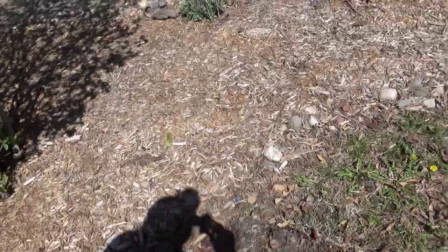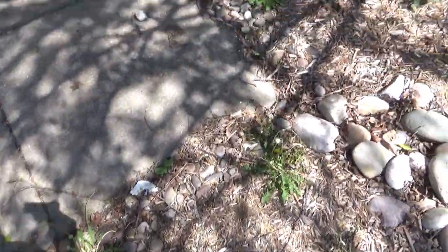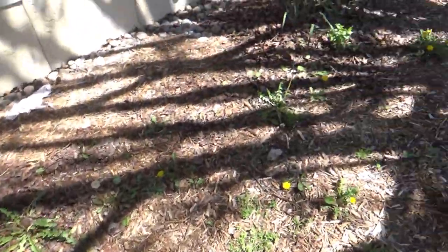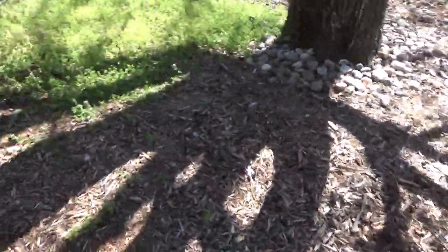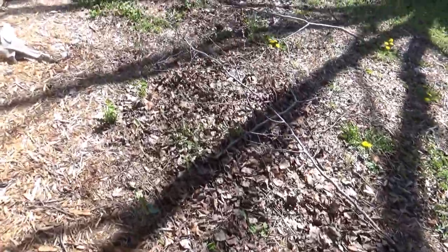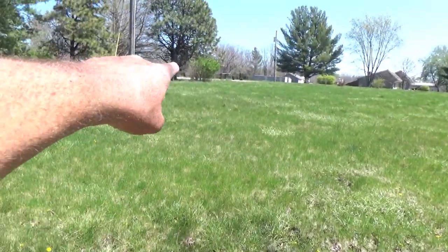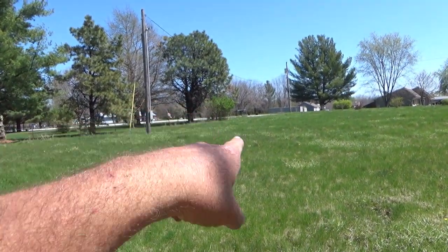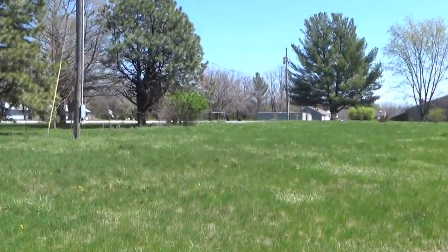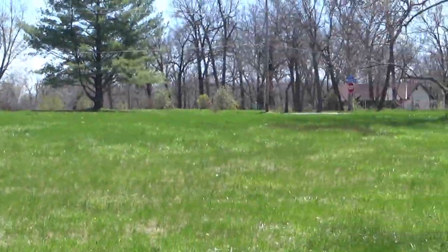I got a little prettier mulch than what they got in right now. We gotta clean all this up first. Look how much that's grown. Looking good. This won't be too bad to clean up. We gotta blow all this out, pick up some sticks, mow this up. See the end of that gate right there? A fence sticking up there? It goes all the way up to there, all the way over to that stop sign.